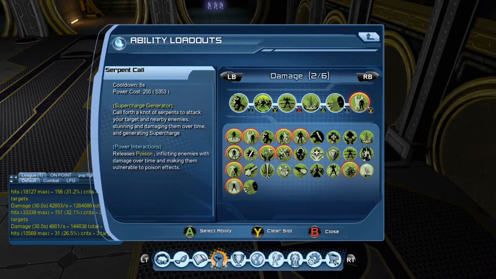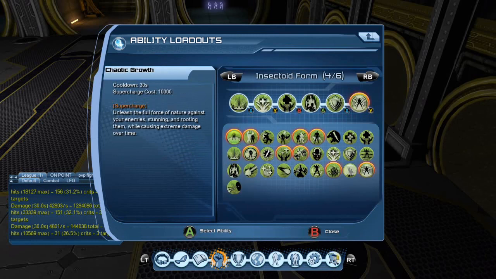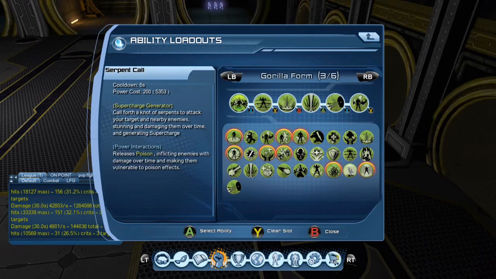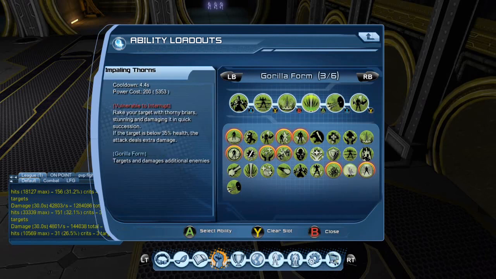Now, this rotation, just your regular damage rotation as is, will just destroy your power bar. Let's just make sure you're aware of that. Now, obviously, in gorilla form, we do the first three. Alright, so obviously in gorilla form, we get rid of Briar. We keep Thornburst and Savage Growth, but we add Impaling Thorns.